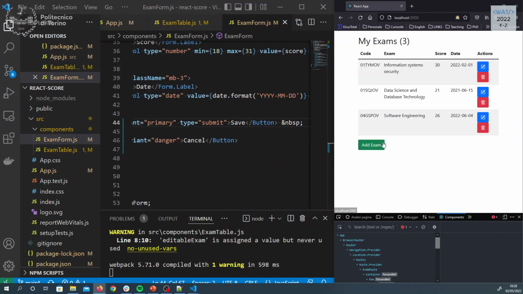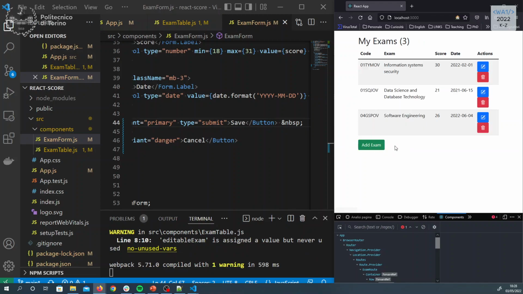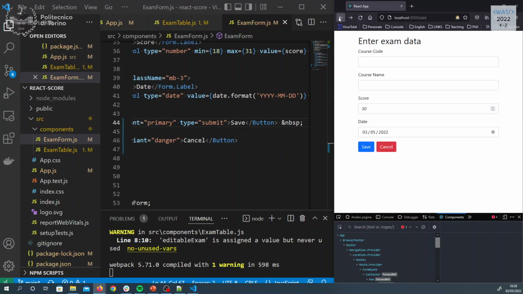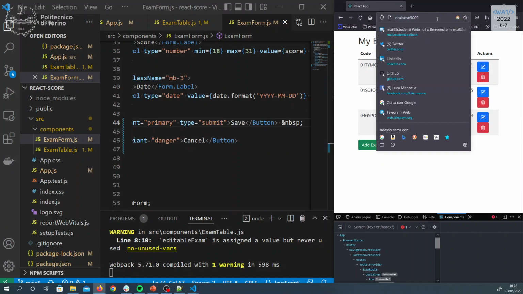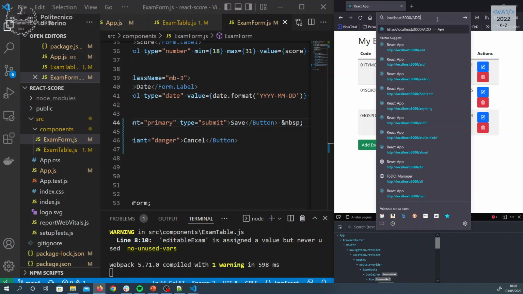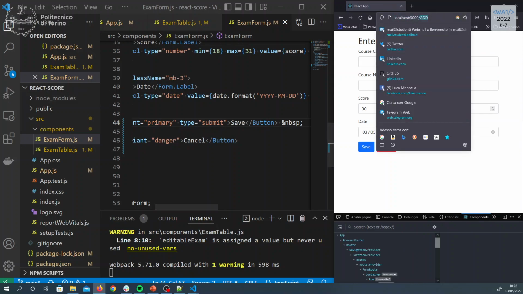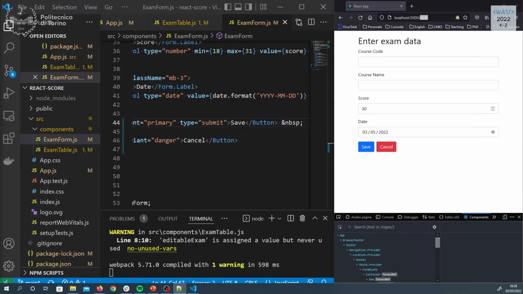Okay, and now we can see that we can move around the pages. And now you can see we can use the button, we can use the arrows, and we can, if we want, specify something in the URL that is case insensitive. So we can write also in capital case.